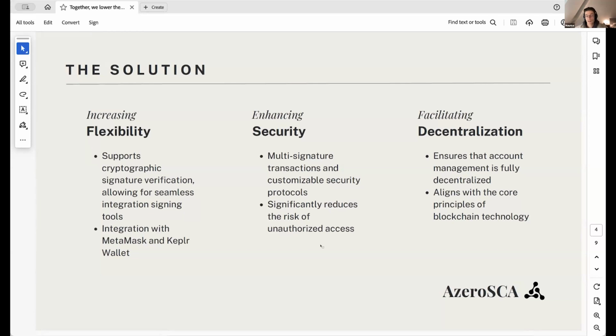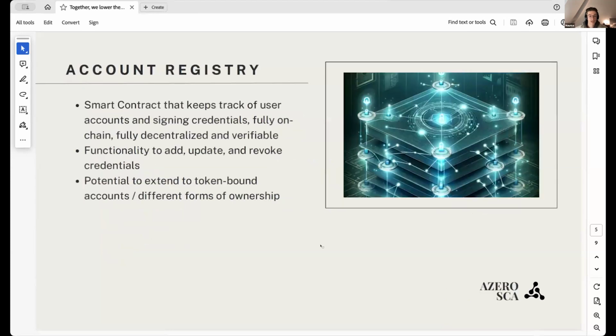And in our case, the way we basically account for the smart contract accounts and register them with our registry contract, this is far more decentralized compared to the approach that Safe has taken. But I'm going to pass on to my colleague Cromston, and he's going to explain the technical components.